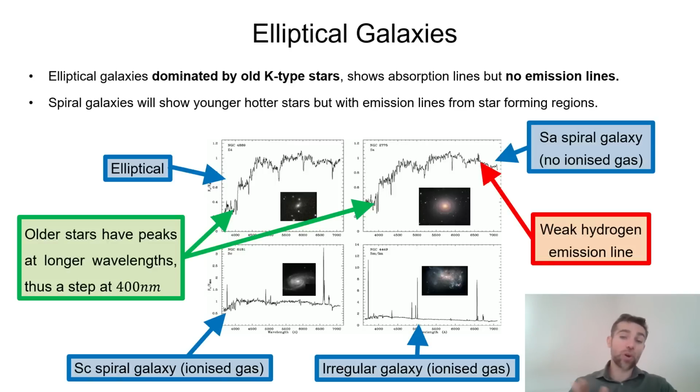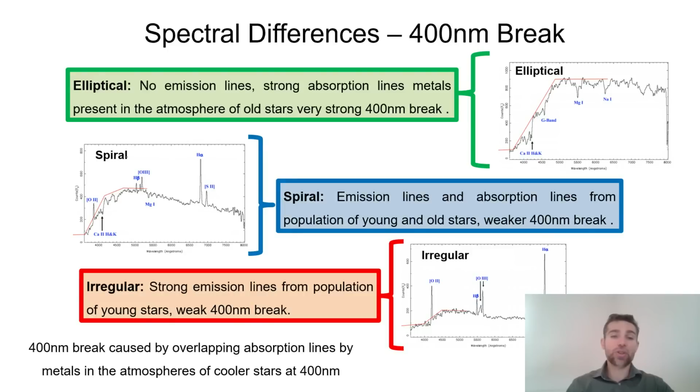It's peaking towards the blue. We know that because there's more blue stars there. The other ones are the other way. You also have this step or this break at 400 nanometers. You've got old red stars. There's a lot of metallic lines in the same sort of area that overlap from all the different stars, and then you get a sudden kind of discontinuity at 400 nanometers, and that's very typical of galaxies that have old populations of stars. So just to kind of point that out really, top one elliptical, no emission lines.